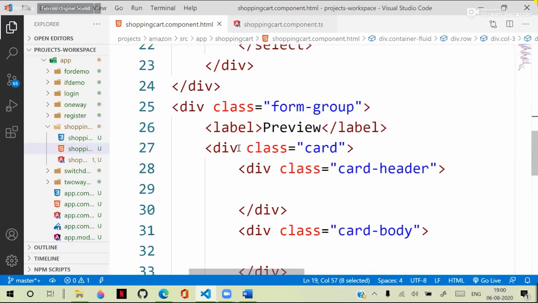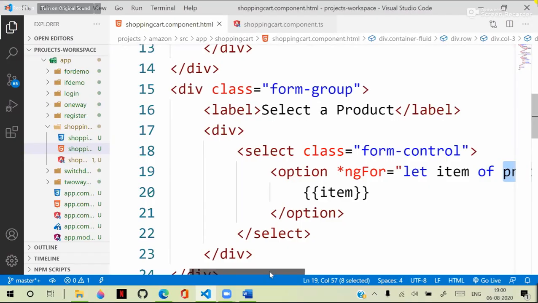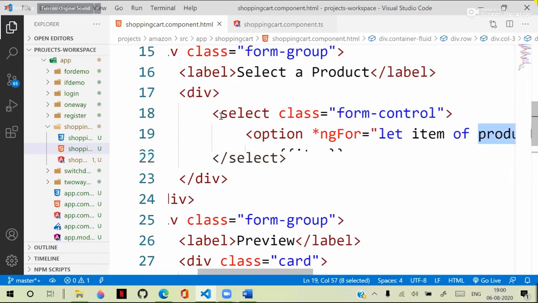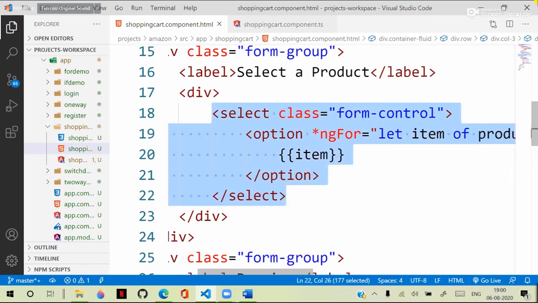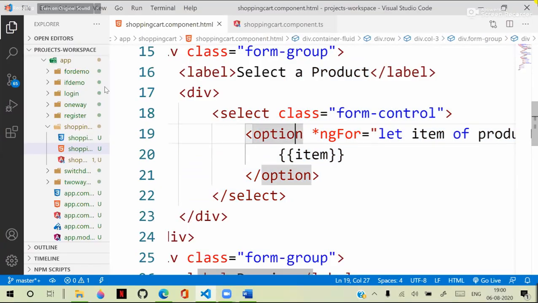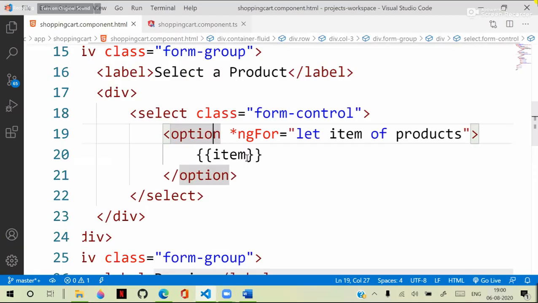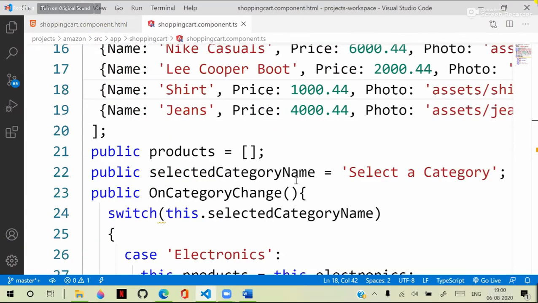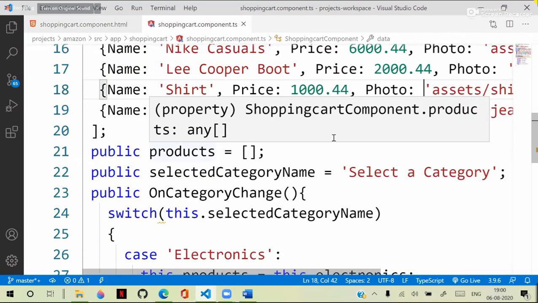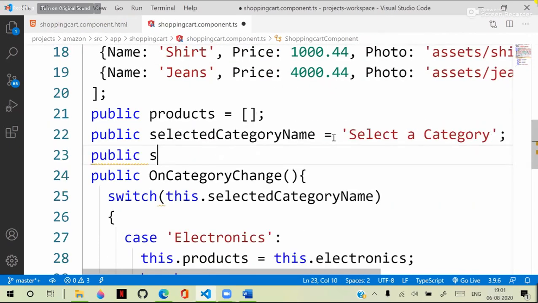And see here, important is when the user is changing the product, I need to collect the product name. How do we collect the product name? I will create a property for the product name. So let's create a property, public selectedProductName.